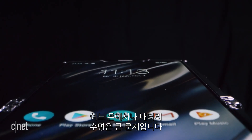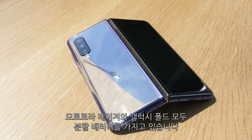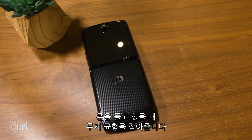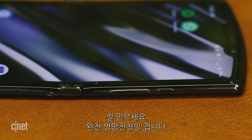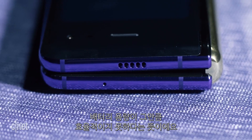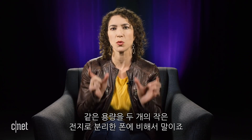Battery life is a big deal on any phone, especially if it's a premium foldable phone, because you're going to want it to last throughout the day. Both the Motorola Razr and the Galaxy Fold have split batteries — two batteries, one on either side of the folding hinge. This helps balance the phone when you're holding it so one side isn't heavier than the other. But what that means is that the battery capacity isn't as efficient — a phone with just one big battery will generally last longer than one with the same capacity split into two smaller cells.